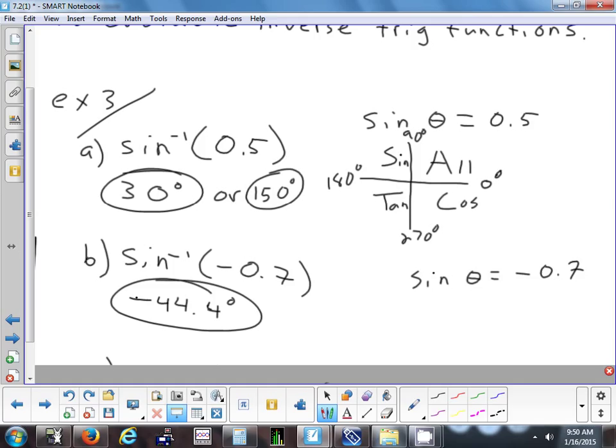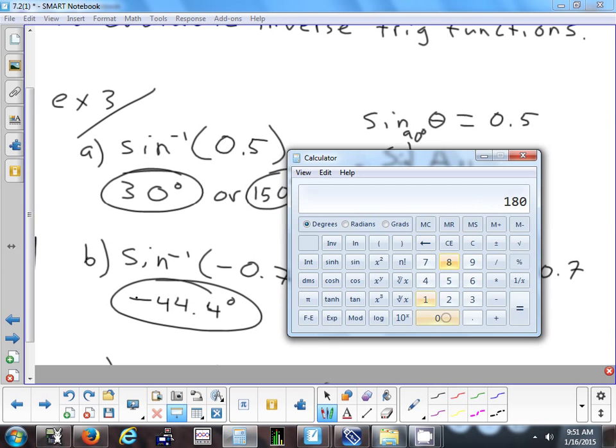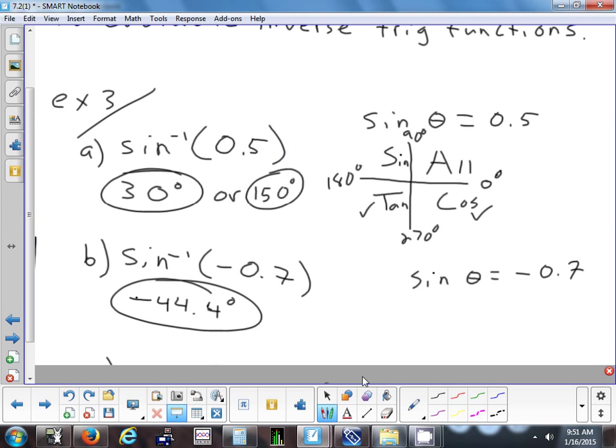Which other quadrant? Okay, you just got an answer there. Which other quadrant is sine negative in? Quadrant 3. What's your formula for finding the other answer in quadrant 3? Take your reference angle and do what with it? Add 180. Add 180. Remember, I always want you to think of your reference angle as a positive. 224.4.